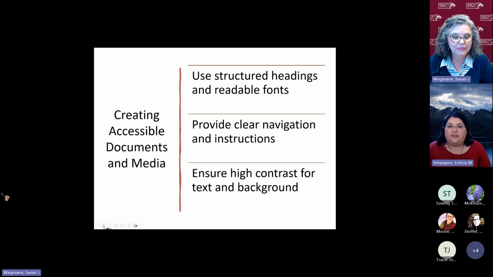There are free tools online that can check your contrast to make sure your students can see your document. I have absolutely been in presentations where, even if it's huge on the wall, I can't read it, because you can't see the difference in contrast. So that's something to keep in mind when you're creating your presentations.